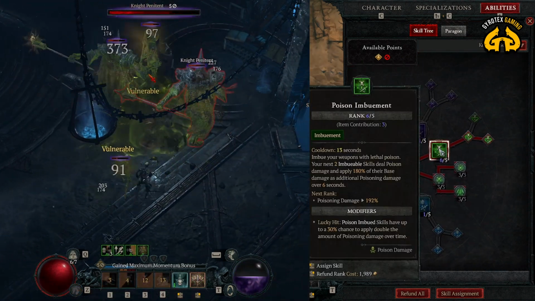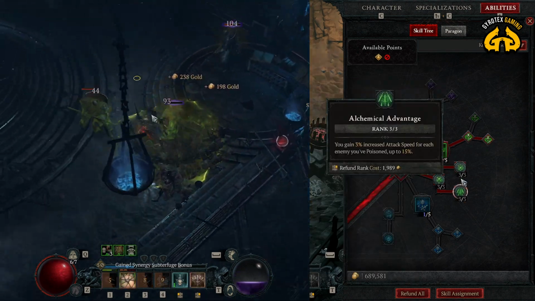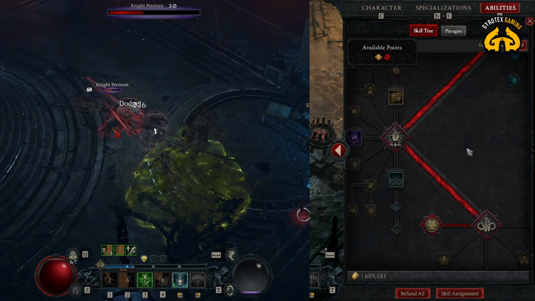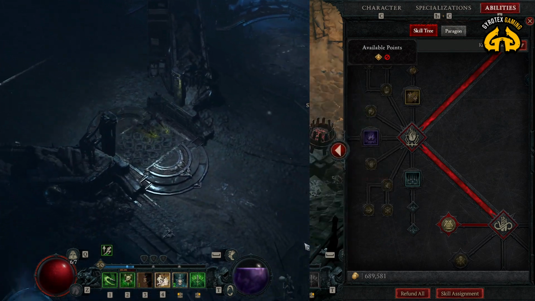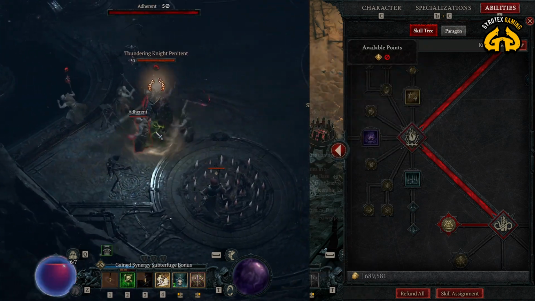Now, Poison Imbuement still the same. I maxed out Debilitating Toxins, Alchemical Advantage as per my original build. Nothing changed over here. Now we're proceeding here. We still don't have any ultimates here. I still don't use any ultimates because Blizzard did not give us people on PC enough buttons. You people on consoles, you probably have a bit of a better time here.